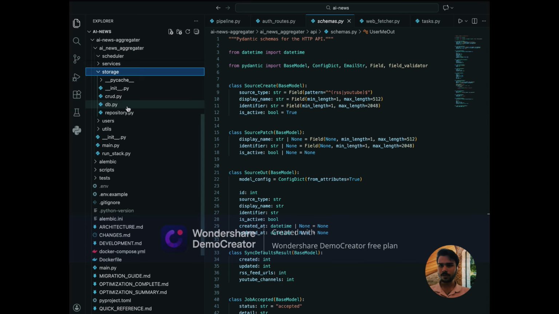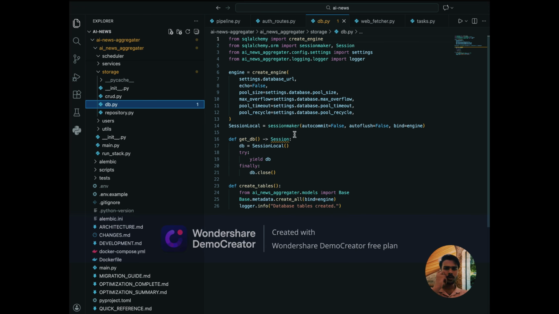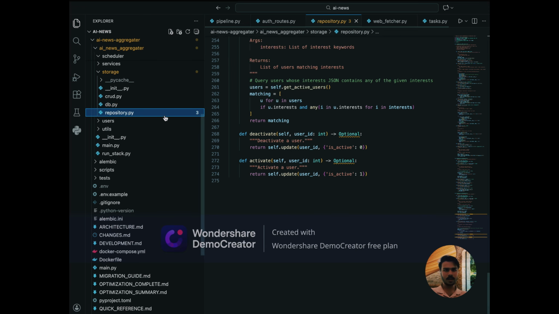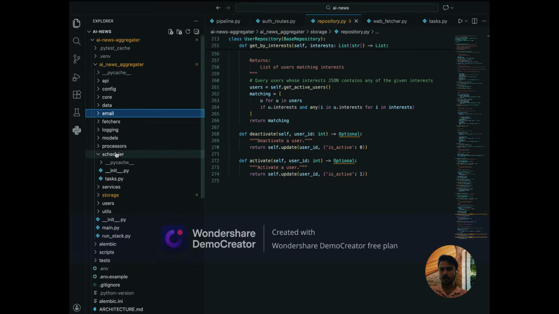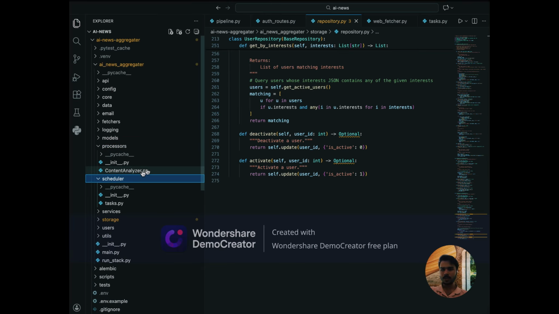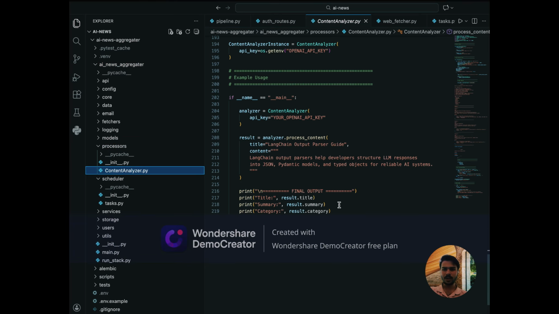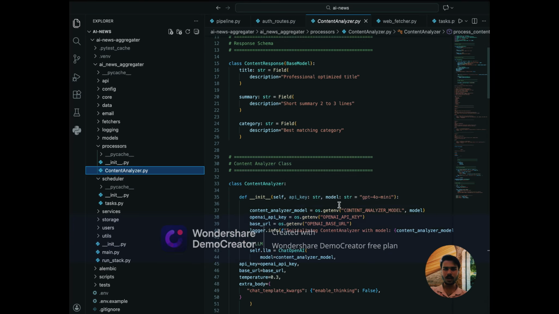Video storage. Yeah. So I have used SQLAlchemy for the database ORM with a clean repository pattern, and I have used OpenAI APIs for intelligent content analysis. Let me show you the code. This is a function inside this content analyzer. So this is the code.